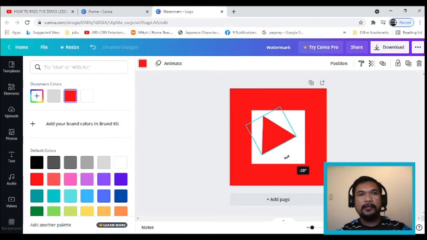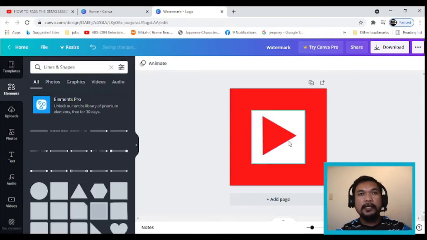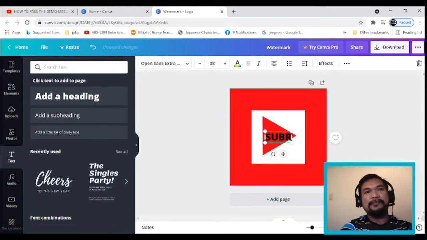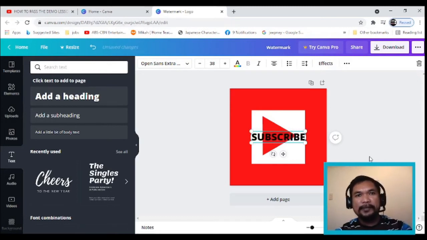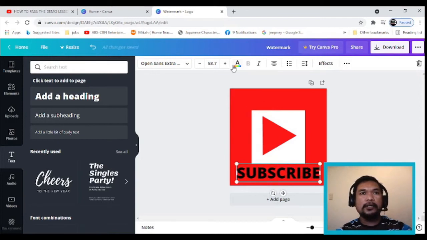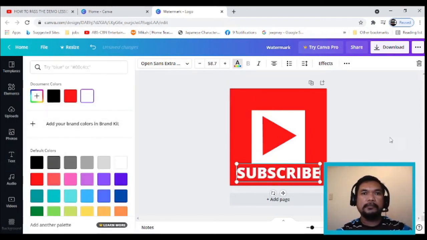So, it seems easy, guys, right? It's really easy to make. So, you now have a subscribe button. So that your viewers really know it's subscribe, you put a text in it. So, you type subscribe. And then afterwards, enlarge it so they can really see that it's a subscribe button. Since it's red, you can also change the color of the text into white so it's clearer.